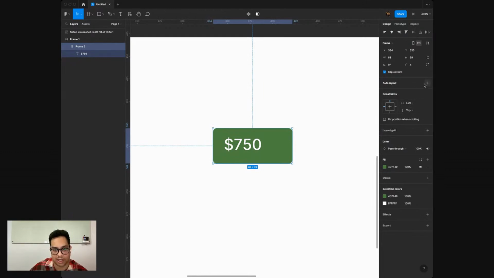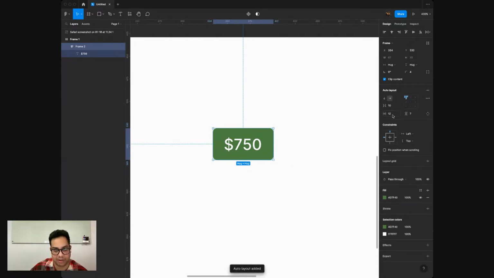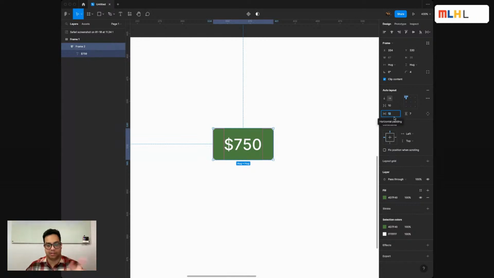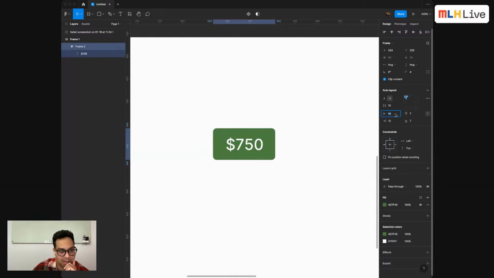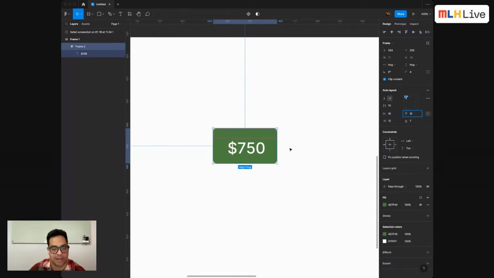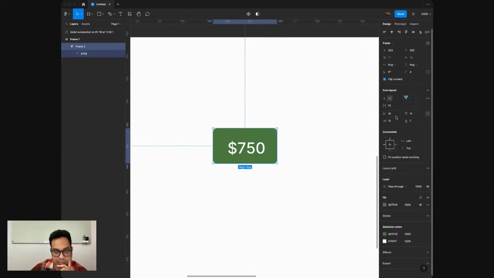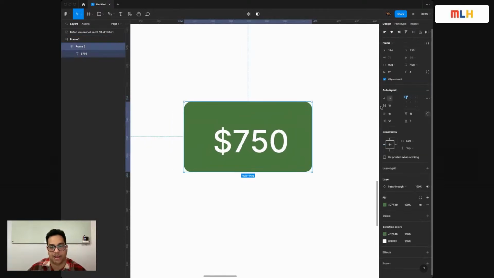So using the layout on auto layout, we can see here that the padding is a little bit off. We have 12 to each side, and then we have 7 on top. So what was really happening was that some of this was off by this way, where maybe the padding was in the corner. The padding here is all wrong. We can kind of see here that we have this extra padding where on the left we have 16. Hopefully everyone can see that. I'm going to zoom in more. So we have a little bit more on the left than we do on the right. And we have a little bit more on the top than we do at the bottom. So I'm using Figma currently.